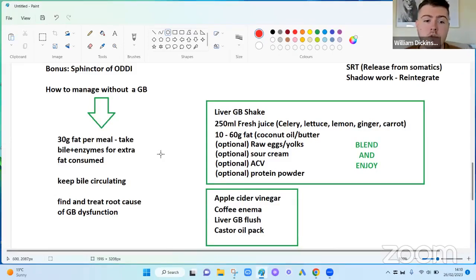And you need to find and treat the root cause of that gallbladder dysfunction in the first place. If you had your gallbladder removed, there's a reason, it's not random. If it's emotional, do the emotional work. If it's because of toxicity, work on detoxing that. If it's because your gut is in a mess, fix your gut. You have to make sure you do these things, because the gallbladder symptoms that caused the gallbladder removal are just an early red flag that there's something even worse boiling away underneath the hood. So you need to figure out what that is and fix it, because having the gallbladder out alone is not going to fix the problem. It just means there's another problem waiting to come. So make sure you fix that other thing.